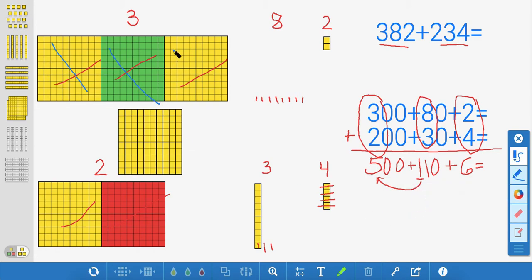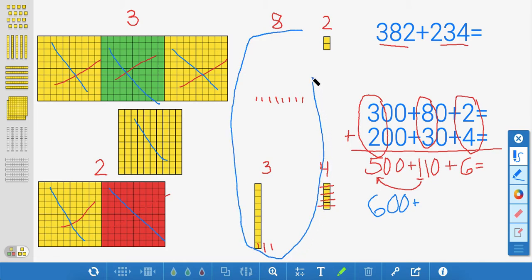1, 2, 3, 4, 5, 6. Now I have 6 hundreds in the hundreds place. How many tens do I have? Let's see, if I moved those ones and I had 1 left over, I only have 1. 10. There it is. See right there? We got the 100, moved it over. We're just left with 10, so we can drop that down.